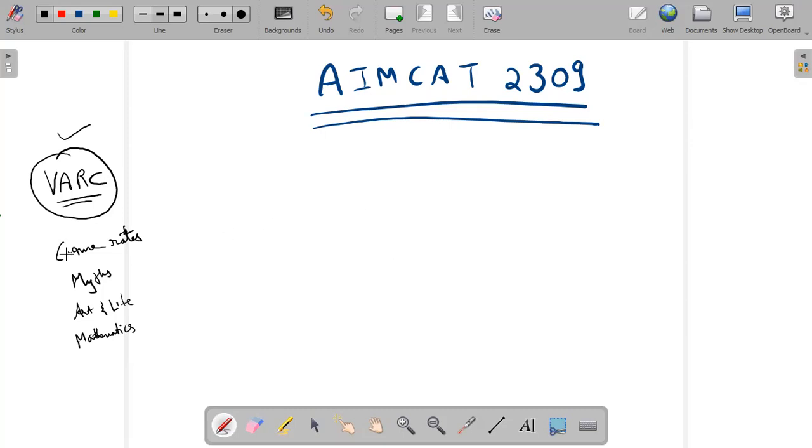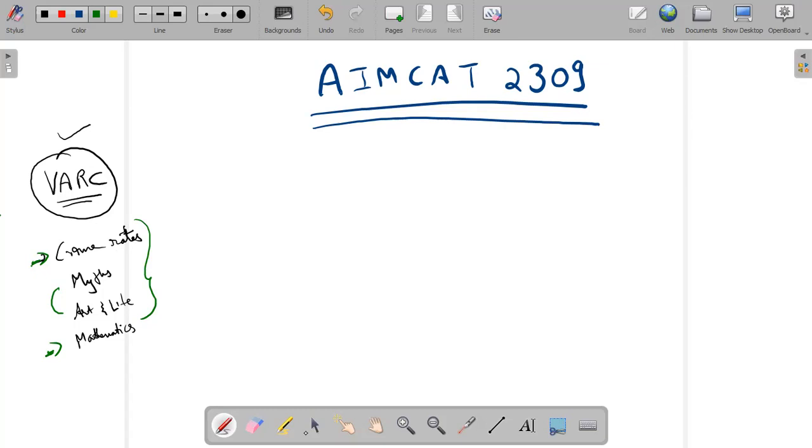So, for example, the crime rate RC was not very difficult. Mathematics was also a simple one, not very difficult. Art and literature and myths could be problematic for someone, but their level was not very high or very difficult. They were also doable. And as far as the questions were concerned, questions were pretty straightforward, not very difficult, to be very honest.